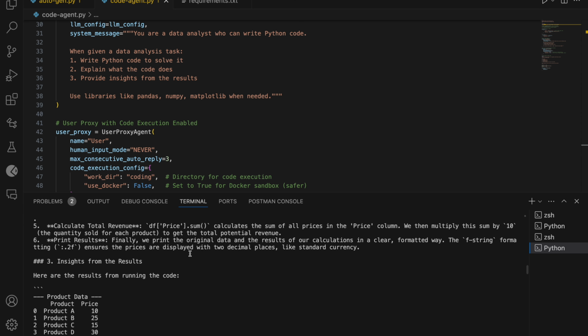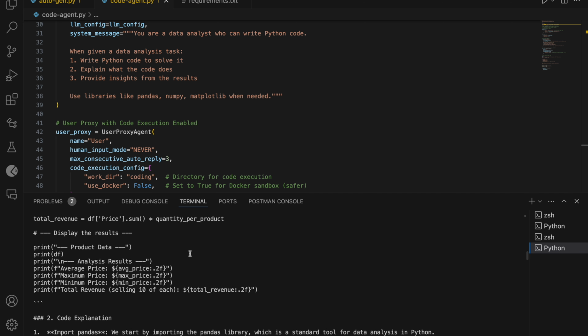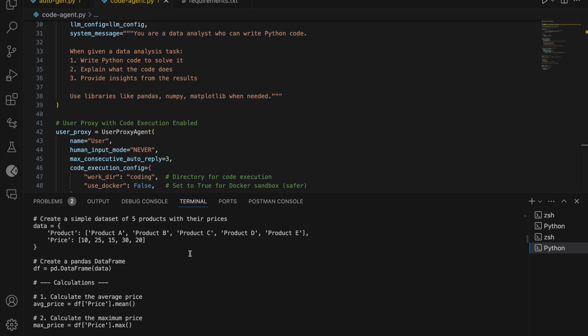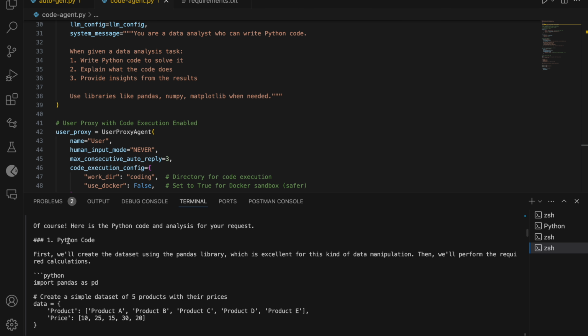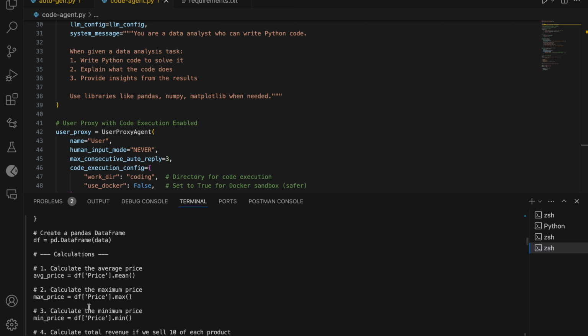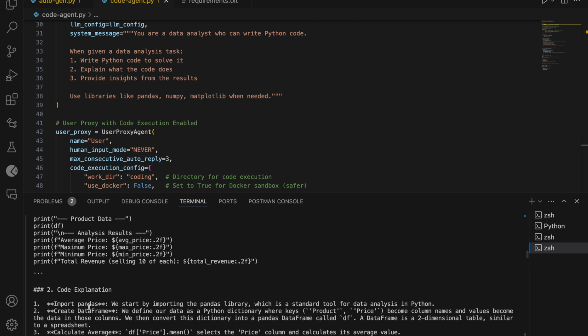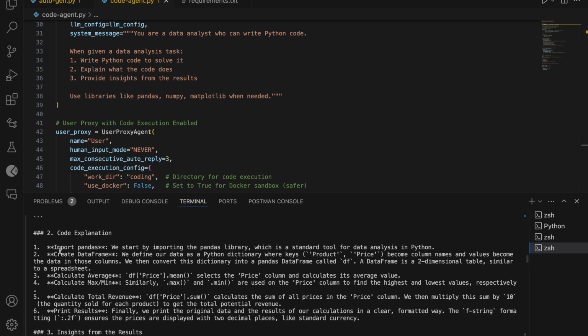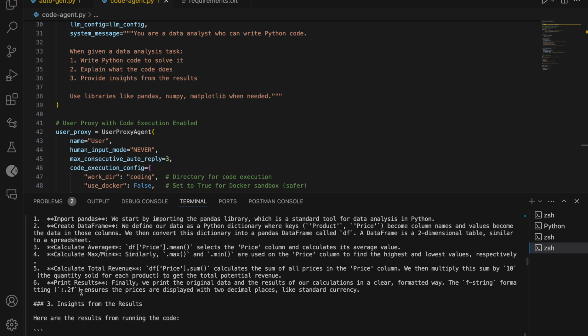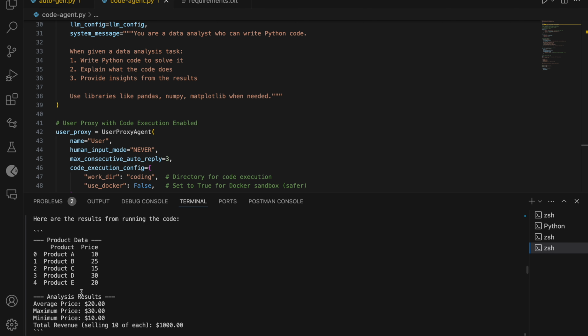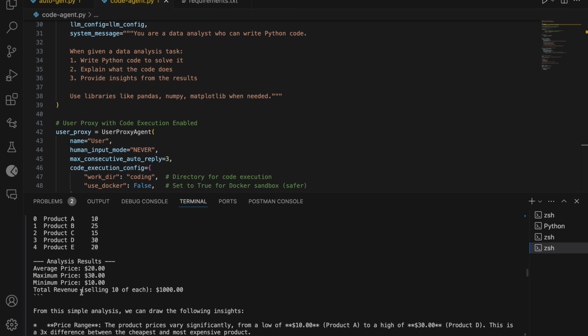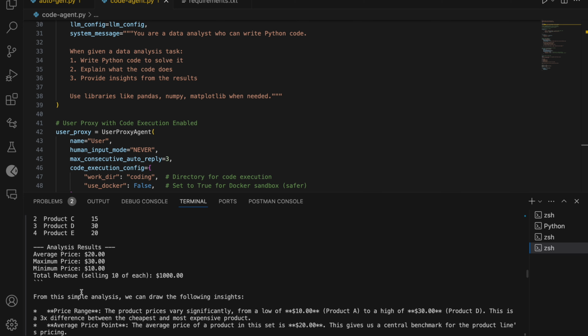So if you see here, we got the results for the task that we asked it to do. First thing, it wrote code for the task it needed to perform, and an explanation we asked for, right? So it is giving a proper explanation of the code, and insights for that data, and performing the calculation task for us.